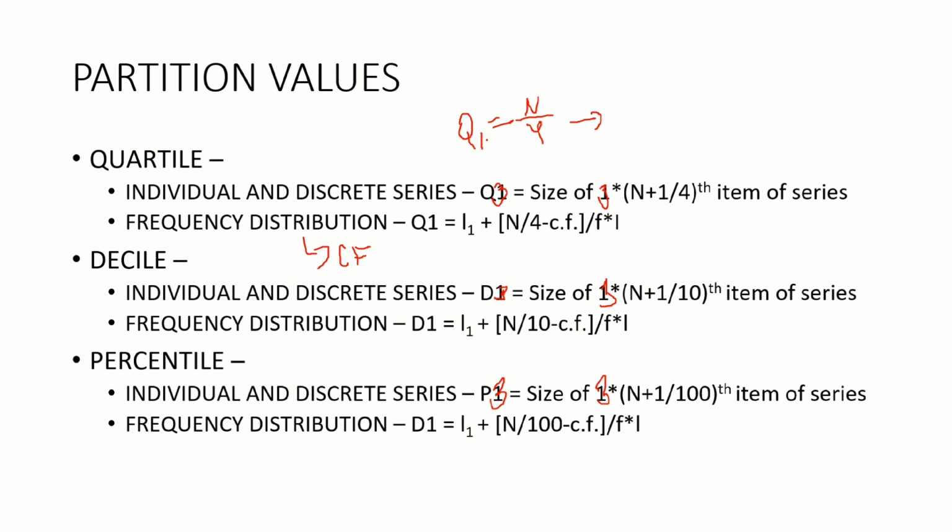So once we figured out that part, we have the quartile class's cumulative frequency. Now, once we've got that, we can apply all of that. The lower limit of the quartile class plus N divided by 4 minus the cumulative frequency of the preceding class, divided by the frequency, multiplied by i. This was actually small i. Don't forget that. Small i.